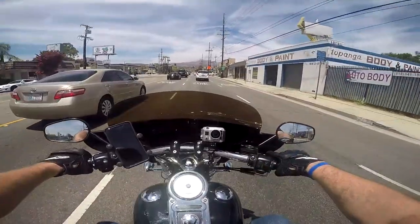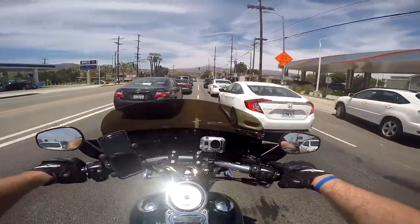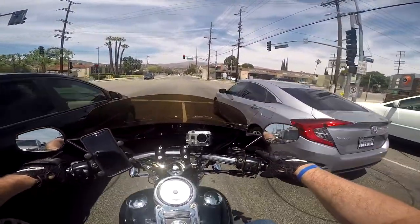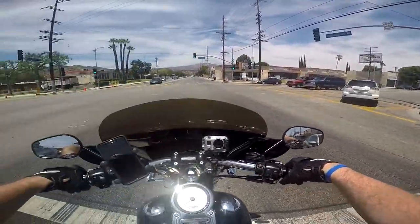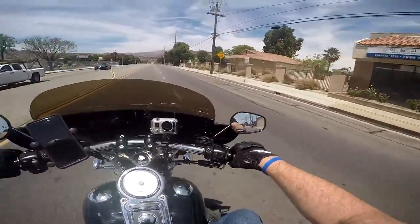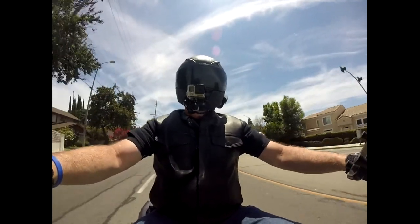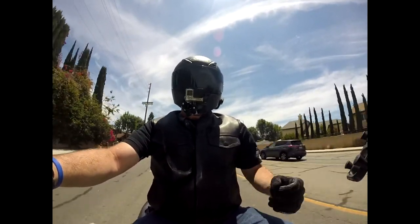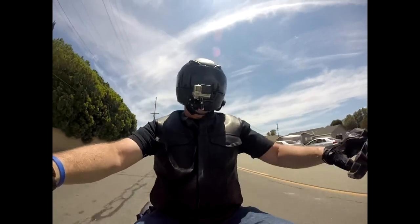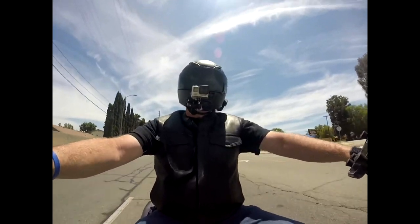The only real problem I've had with this RFSR is that a couple of times while handling my helmet, the face shield has actually detached on one side. It's never happened while riding, only while handling the helmet, but it just seems like it pops out way too easily. The other issue — and it's leading me to wonder if I got a defective face shield or didn't attach it properly — is that I like having my face shield open to feel the wind while riding, and at around 60 miles an hour the face shield won't stay open; it closes on me. On my Bell helmet, if I put it all the way open, it stayed open even at freeway speed.